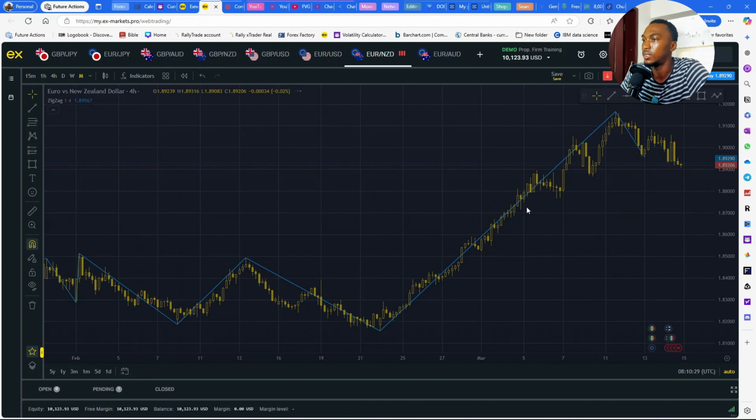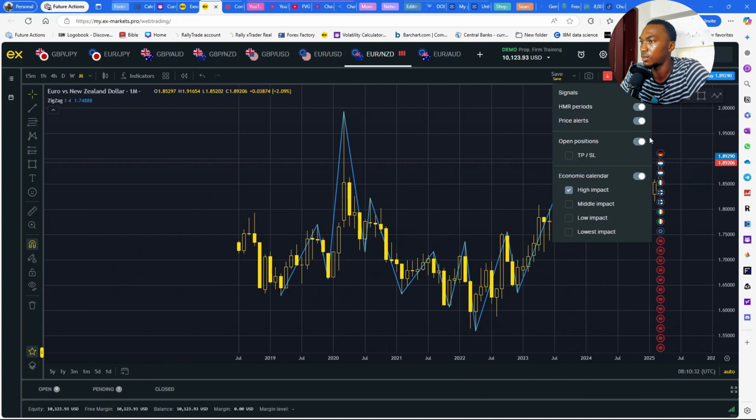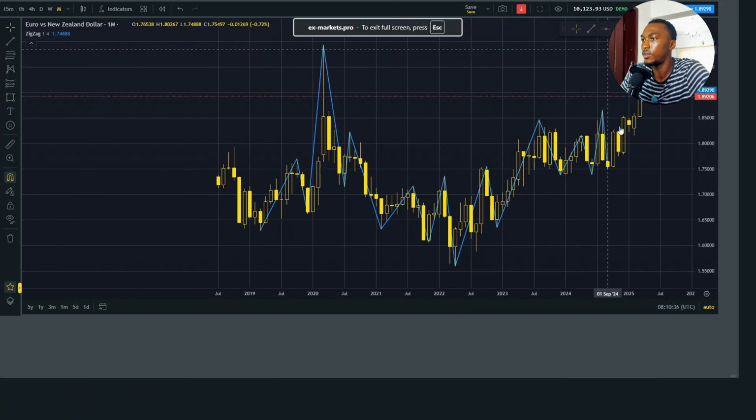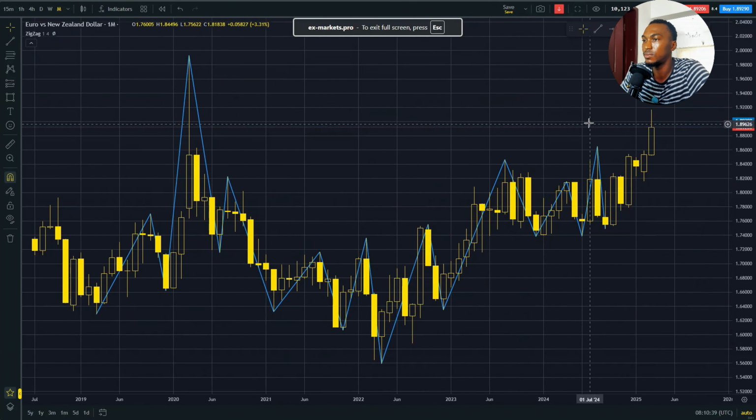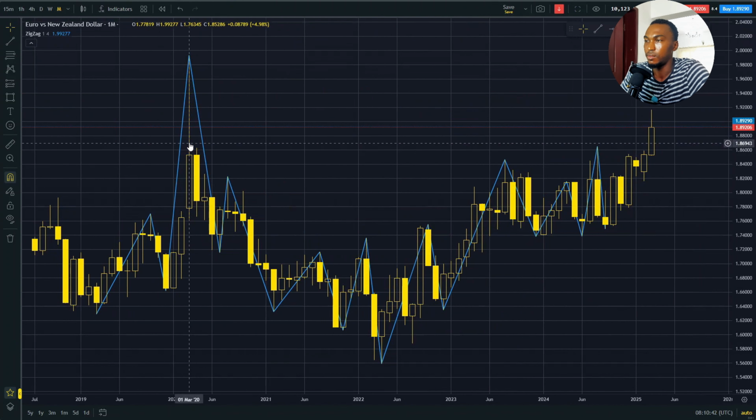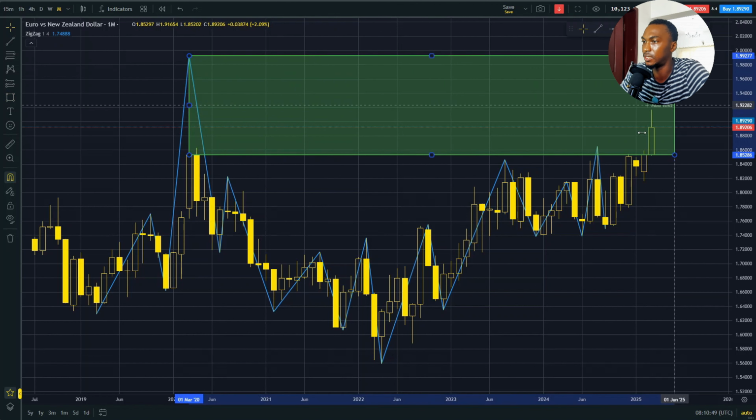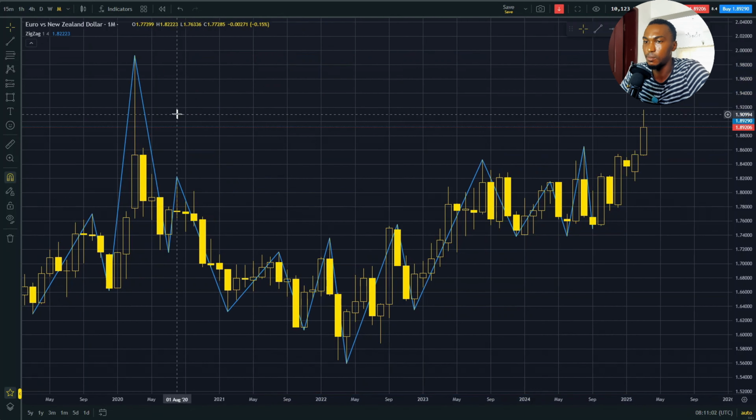Euro New Zealand dollar. I think I'll take all these things away from my face. So I'm seeing a good pullback. Don't forget that this happened at some point in time. And this, my dear friends, you can see we are now in a high risk zone. You see that push away? So we're literally about to probably erase this stuff. We don't know yet. I don't think people will keep orders all the way from 2020 to date.